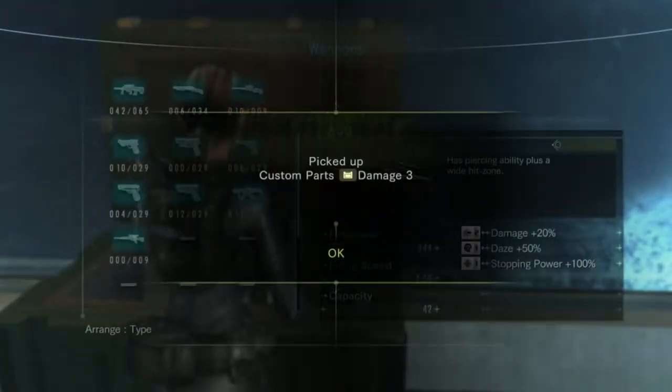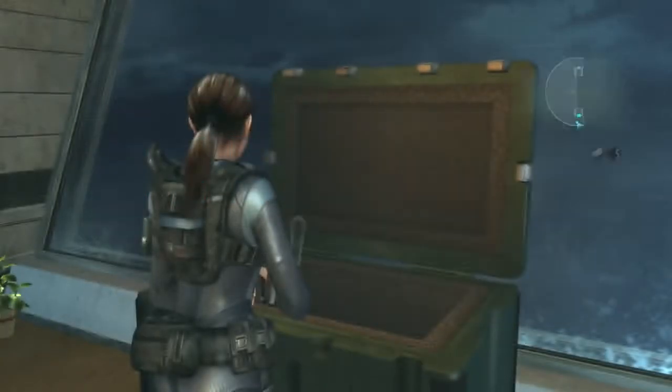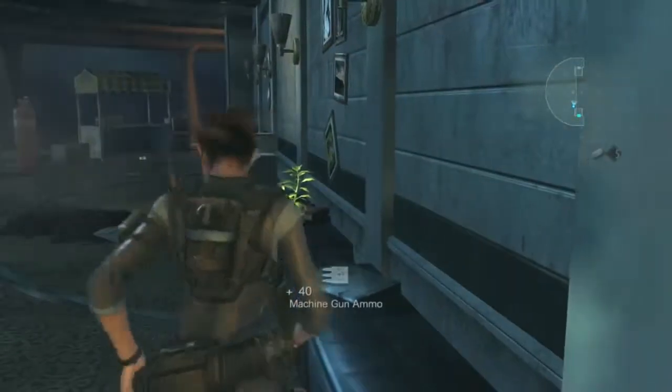Right, damage free. Where am I going to put that? Of course, the sniper rifle. Now, this one took me a while because I was trying to figure out which weapons I'm going to take with me. How do I customize? Here we are, boss time.